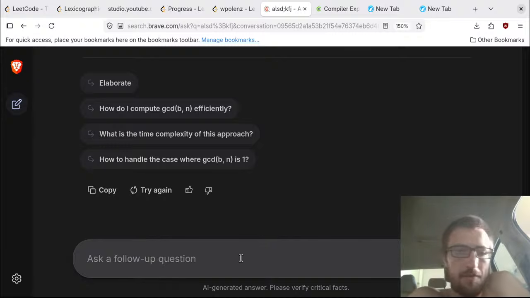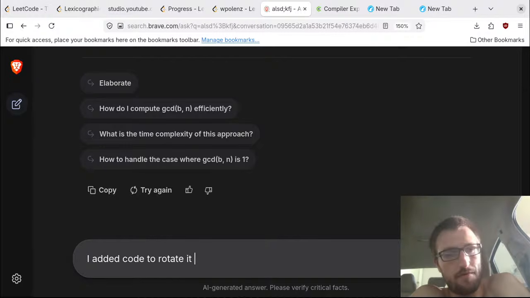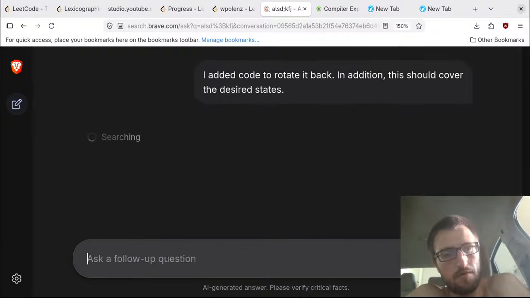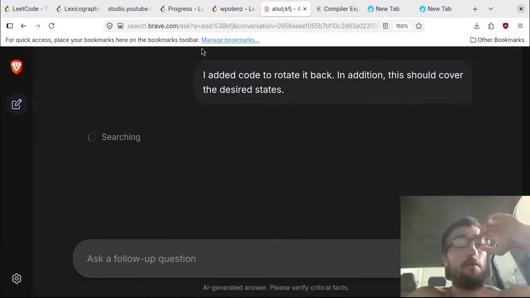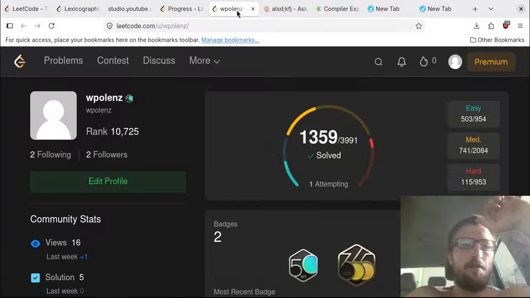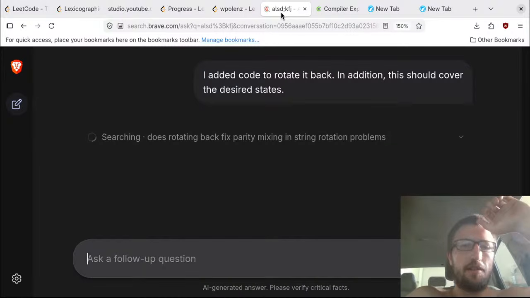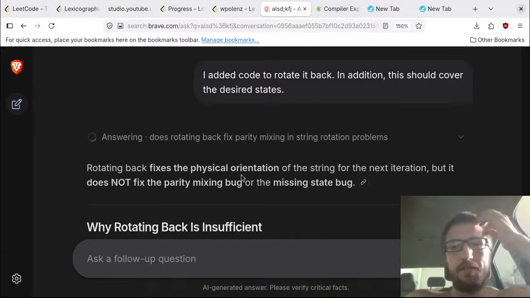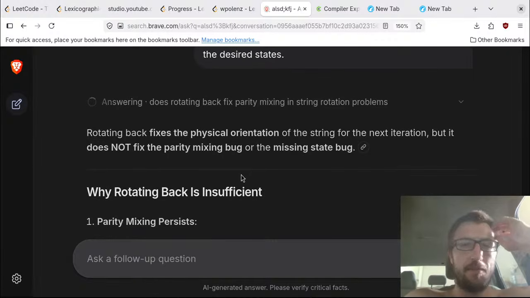I added some code to rotate backwards though. Should cover the desired states. Not sure what I'm missing exactly. Fixes the physical orientation of the string for the next iteration, but does not fix the parity mixing bug or the missing state bug.